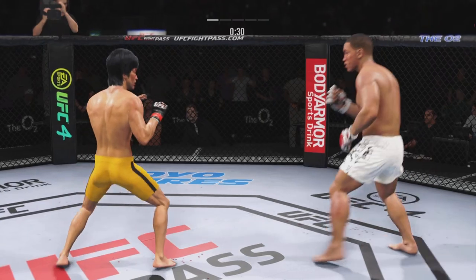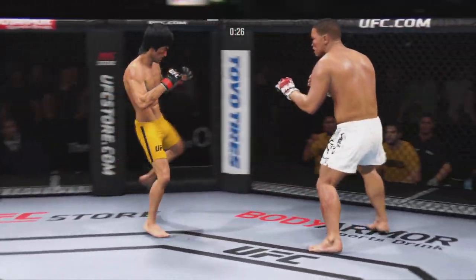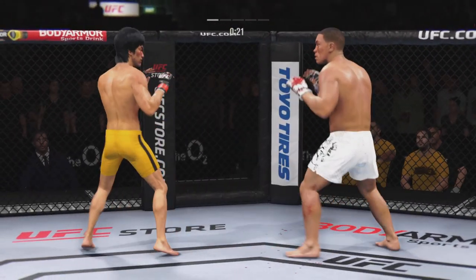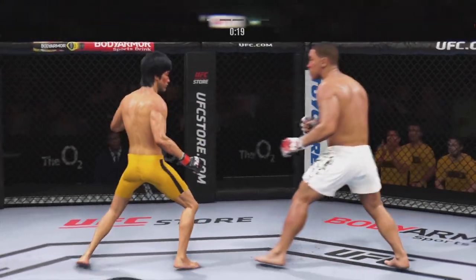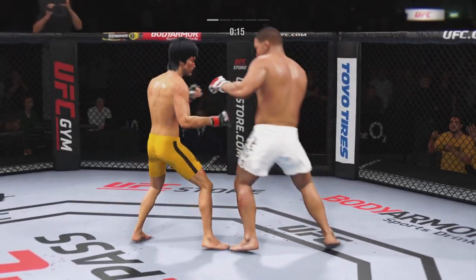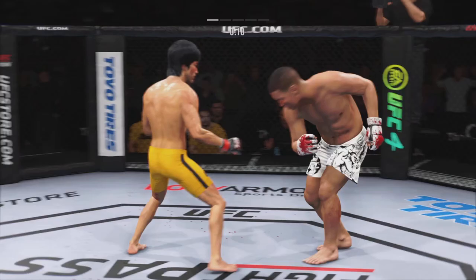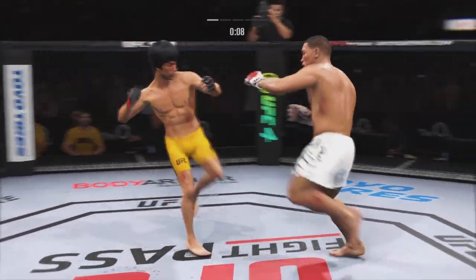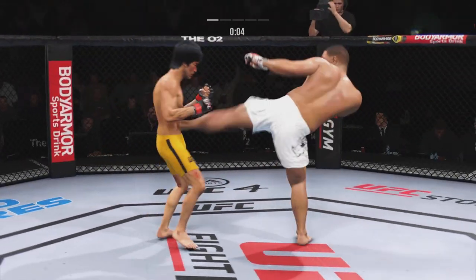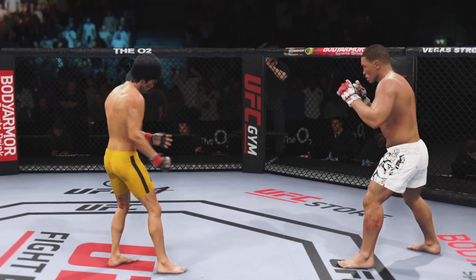Oh, is he a good counter striker? Counters beautifully with the left hand. And both fighters exchange in the pocket. Nice punch there by Lee. He's throwing every part of himself into these big leg kicks. Oh, how about that? He lands a huge kick. Can't take many of those. You better check. How about those 5 minutes?